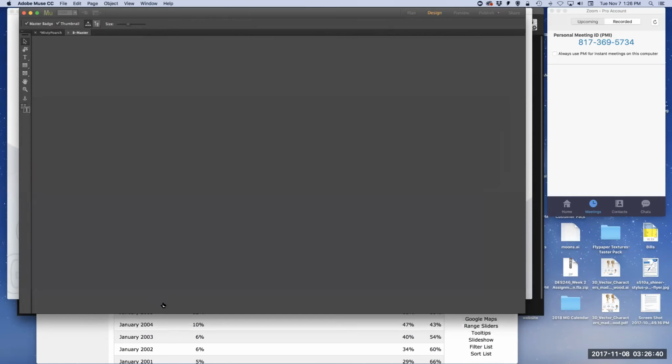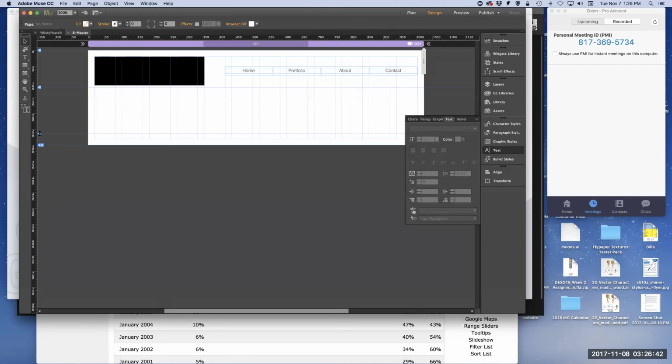And you see my arrows disappeared. There they go. Sometimes your arrows disappear. It's a glitch in Muse, guys. Just close that page. Just click the little X and then reopen it, and they usually reappear. Sometimes you have to do a shutdown, but most of the time it's not an issue.